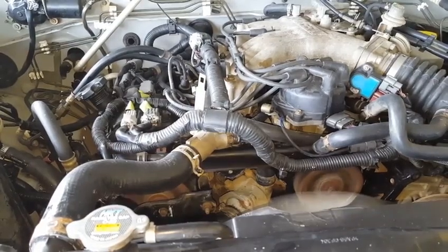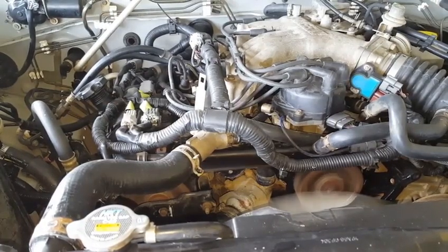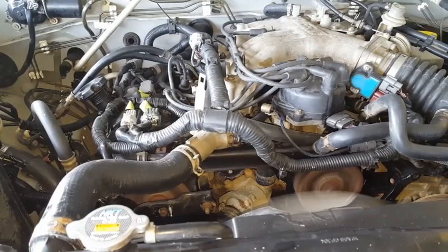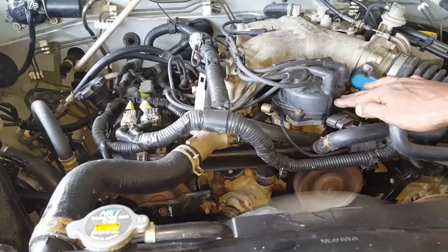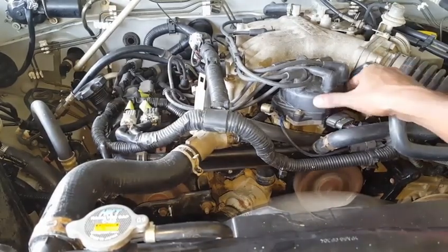That squeaking is from the alternator belt, and I have to check the tension for all the belts once the engine has come to temperature. Then we will adjust the distributor for 750 RPM. You do not have to follow the procedure the manual recommends since the engine already had perfect timing. Once you reset that valve trim timing, this timing should never change — the most you will have to do is move the distributor to set the RPM to 750 revolutions per minute.